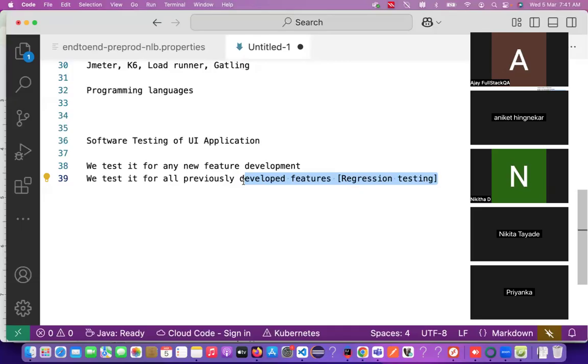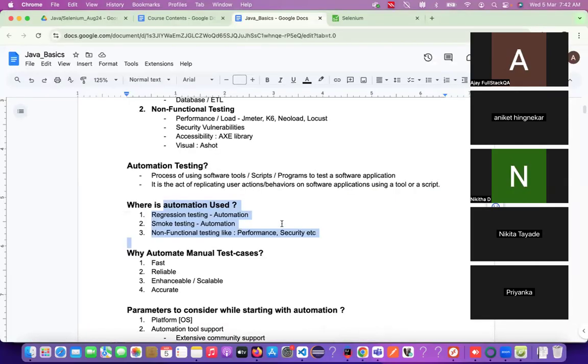So we will pick up those features which are relatively older and much more stable. That is nothing but our regression testing part. So any automation testing will mainly be done considering the regression testing space. And of course, all non-functional testing can be done only through automation.